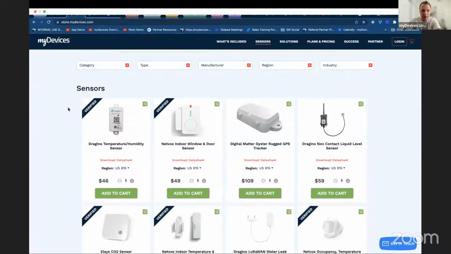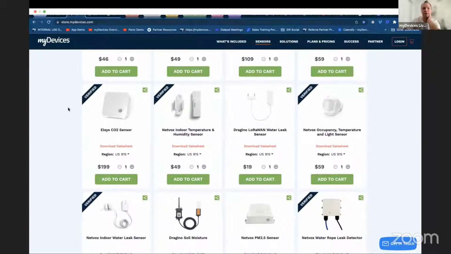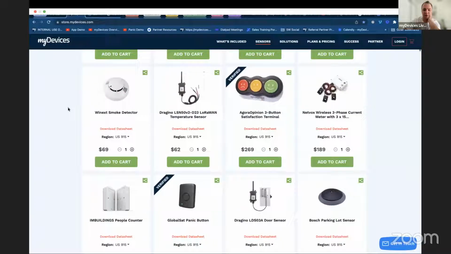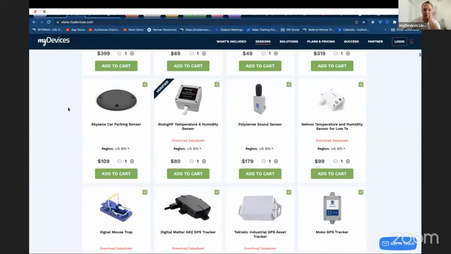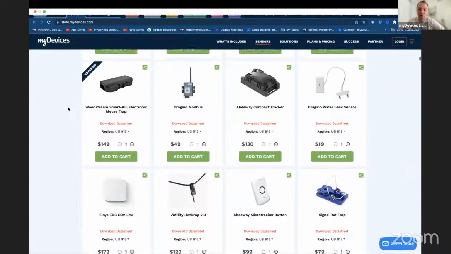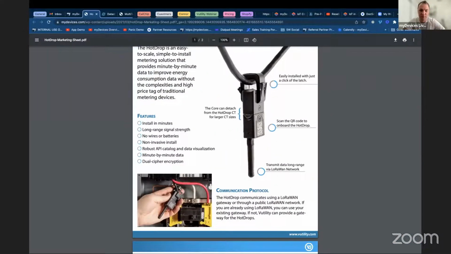On my screen now, you should see our webpage, and this is our library of over 1,100 IoT sensors that we have integrated into a single software application, so it's a single pane of glass to monitor everything. It could be this Futility hot drop device, which does electrical submetering in a very simple way, the clip-on submeter.